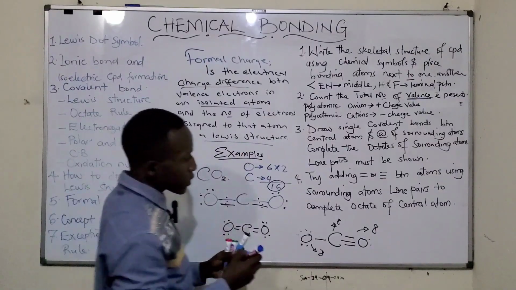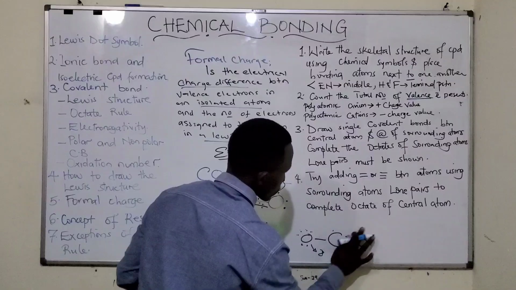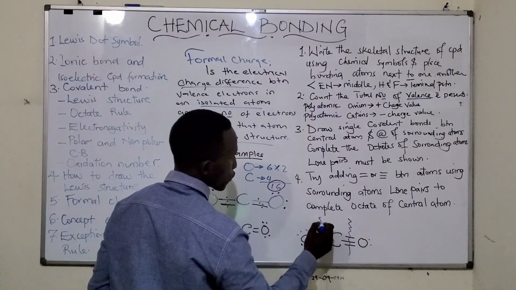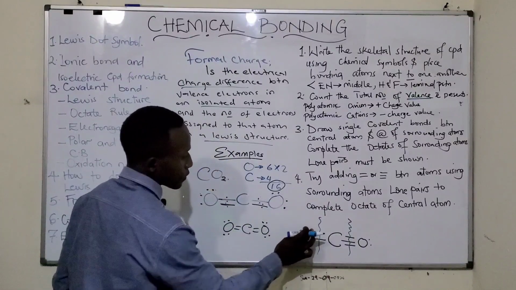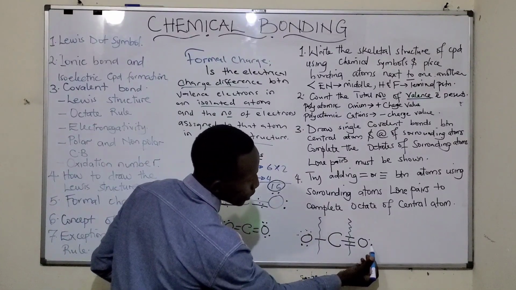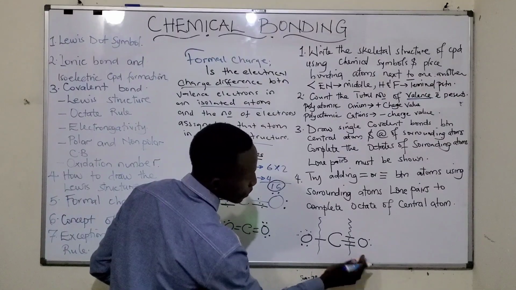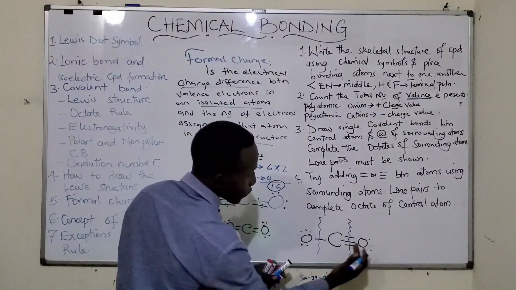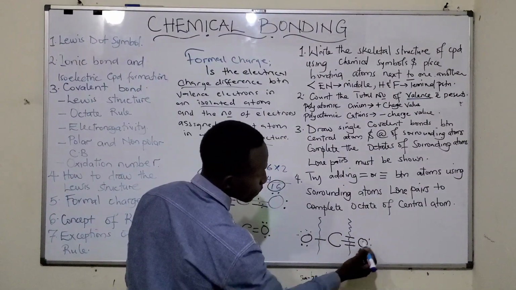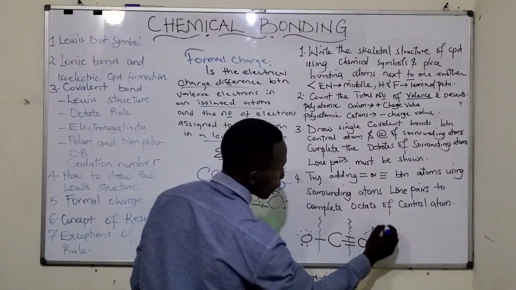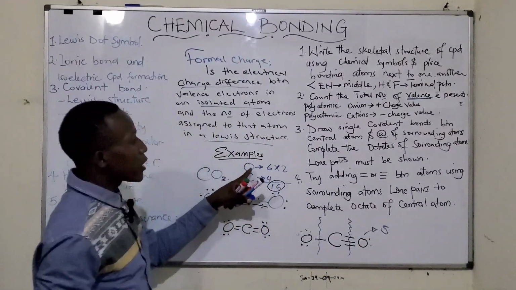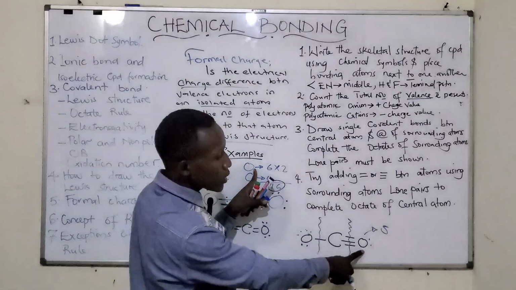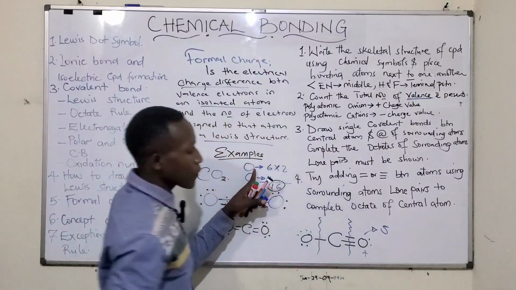Now, if you try to break from here and also from here, you see this oxygen is having 1, 2, 3, 4. Now, we are separating the electrons, meaning that this one will take 1, even this one 1, 1 for each bond. So it's having 1, 2, 3, 4, 5. This oxygen is having 5 electrons, but normally oxygen is having 6. It is missing an electron, so it will be plus.